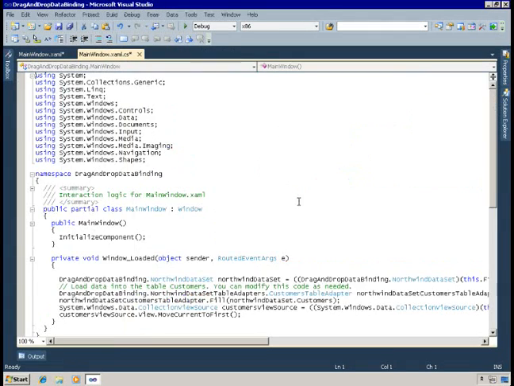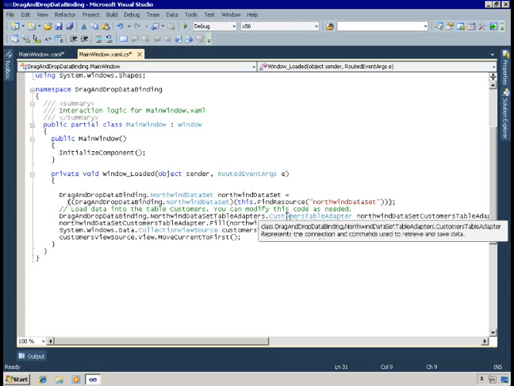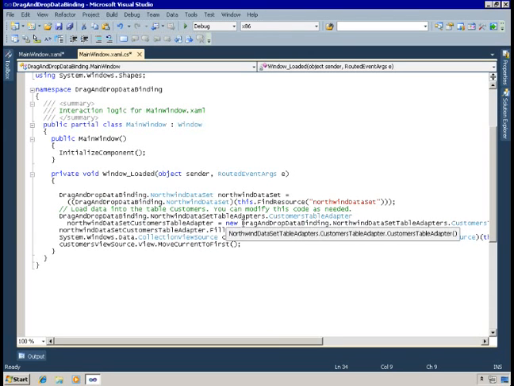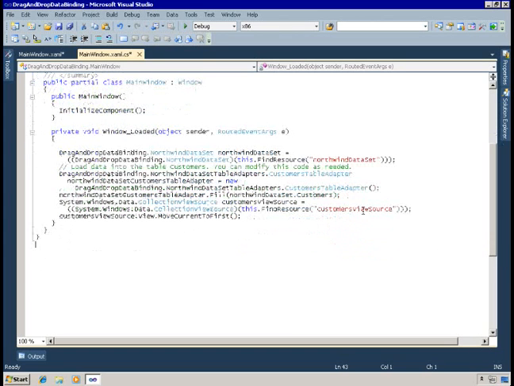Let's look at the code that was added. And it's all on one line. Be nice if Visual Studio put this on multiple lines, but it doesn't. So the first thing we do is we get this resource, Northwind dataset, and cast it to an instance of the Northwind dataset.